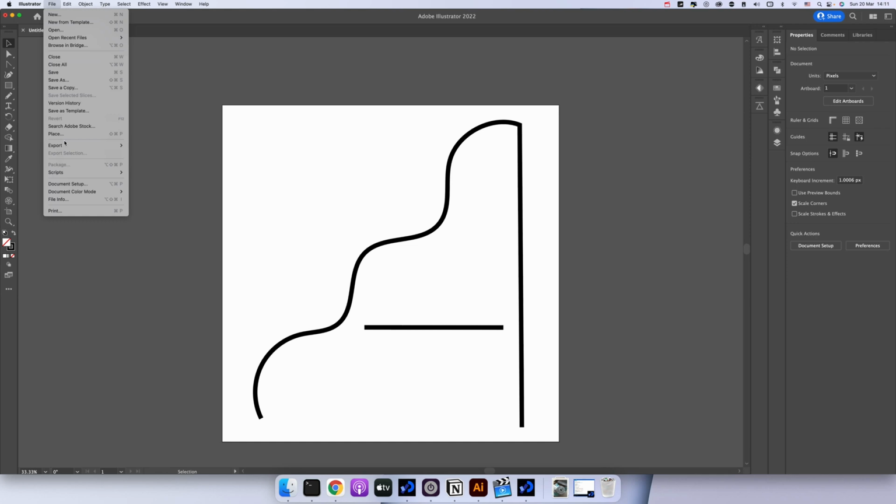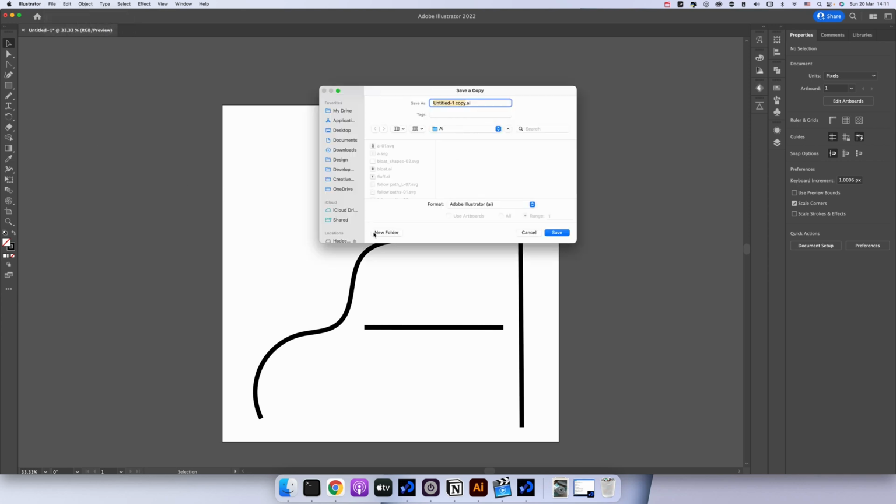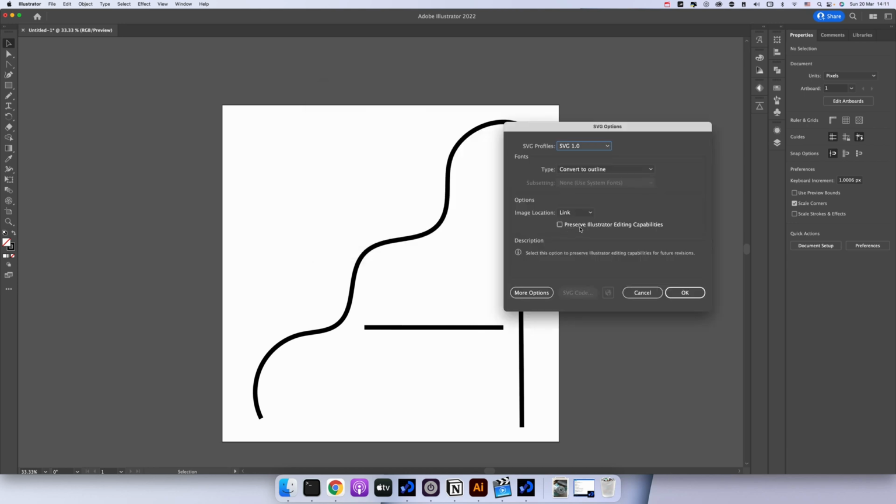It's so weird. So what I do is save a copy from here and make sure that I check the artboard and make it an SVG. I'm going to put it inside of my sketch because I've already saved it and I have a data folder that I added there, and you can save it over here. So I'll just call it A for the letter A, use artboard, and because we don't have any other artboard, it's just going to be the first one. And then I'm going to save it. And I use SVG 1.0. I haven't really tried any of the other ones, but I just know this works, so I'm sticking with it. It's perfect every time.